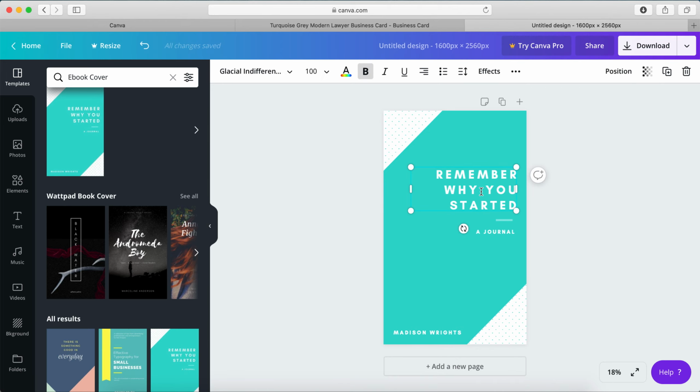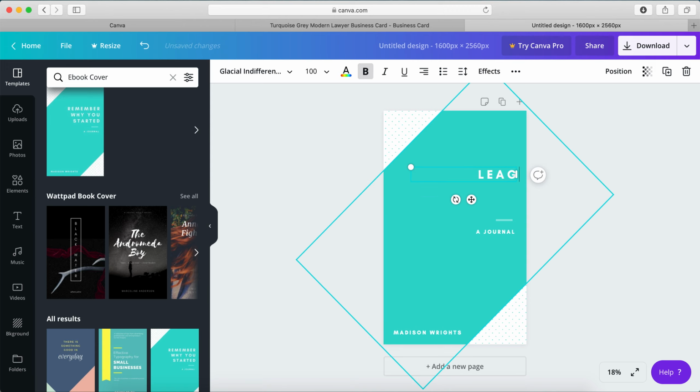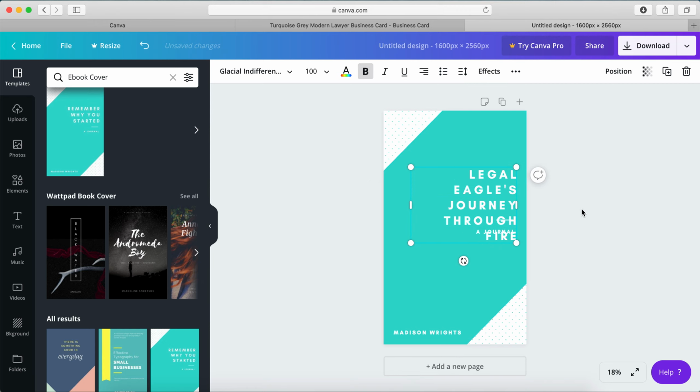You obviously need to change the wording. I believe we've been going with a legal niche, so let's just say Legal Eagle's Journey Through Fire. And we can always make it a little smaller, so instead of 100 we'll put it at 75.